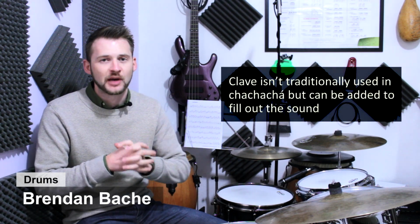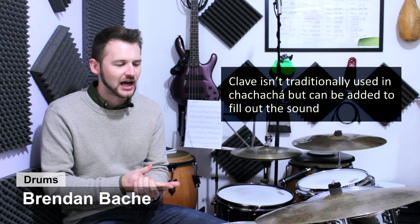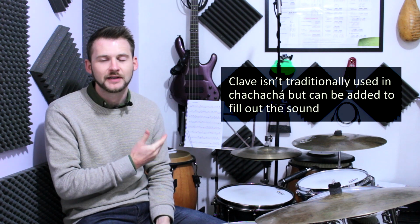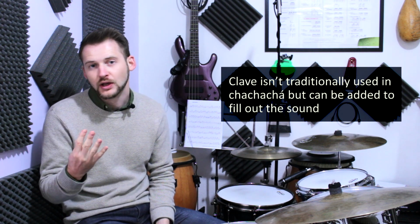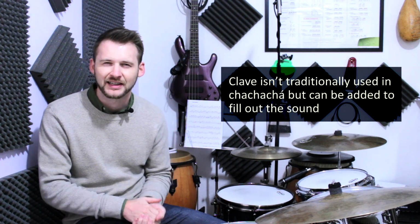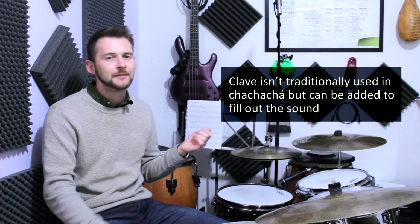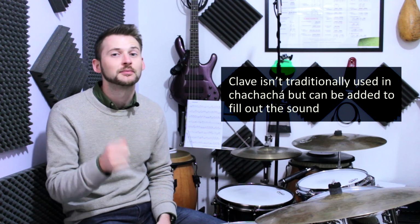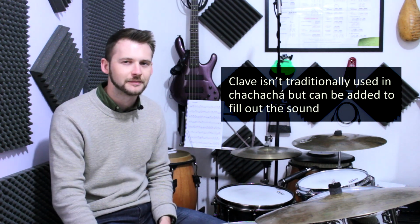Let's have a look at how a clave would work in cha-cha-cha, because obviously now when we're playing cha-cha-cha, we're not playing in cut time like we were when we first learnt about clave. We're playing in 4-4. And so how the clave fits in with that cycle is slightly different. So let's have a look at how to play clave with the left hand while playing that cha-cha-cha simplified bell pattern in the right hand.